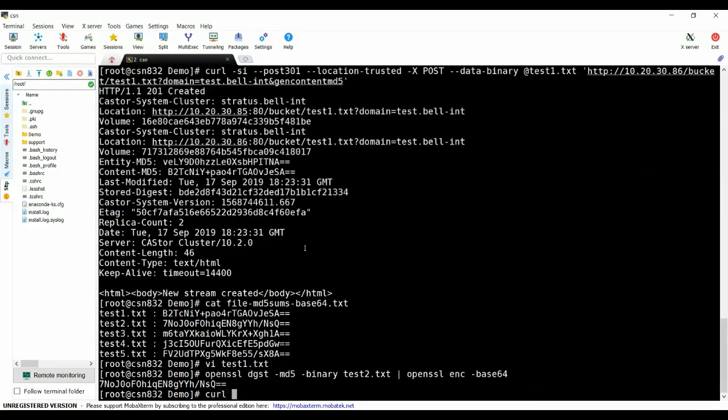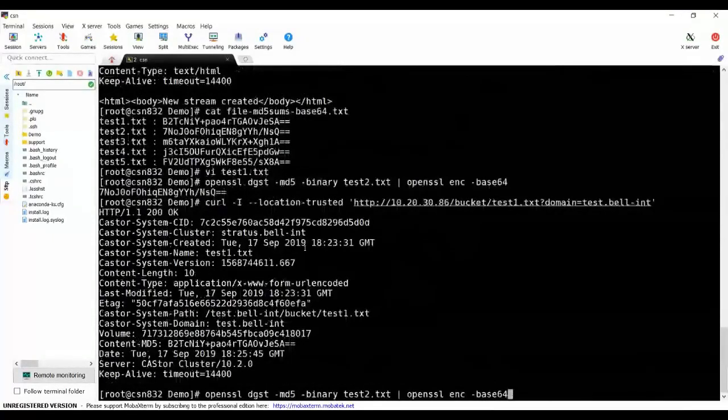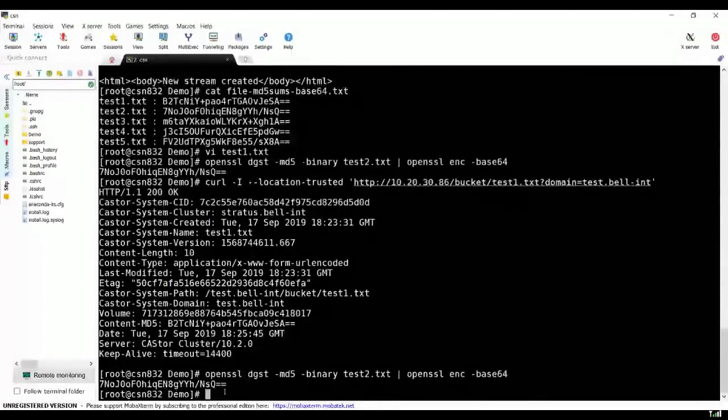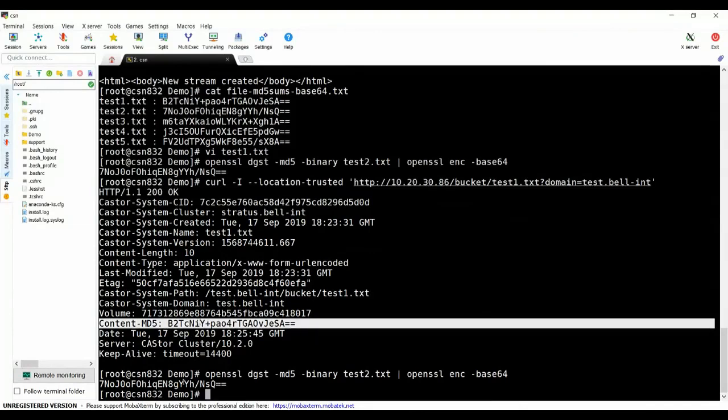So let's go ahead and do a curl. And we're just getting better information off the object, like so. Okay. And we can tell that what's on the client is different from what was stored in the system. So it's a simple way to go back and say, is this really what we stored in the system? In this case, the answer would be no, that what's on the client has changed over time versus what was stored in the system, because these are different.